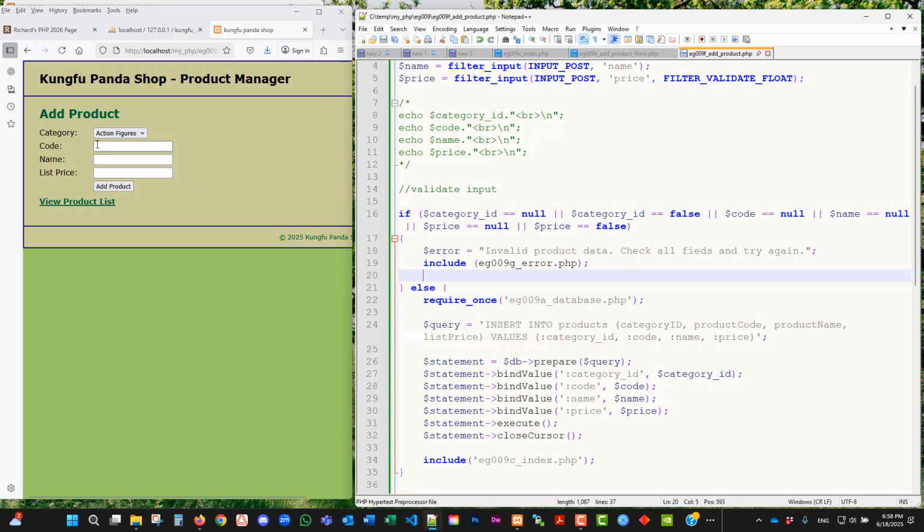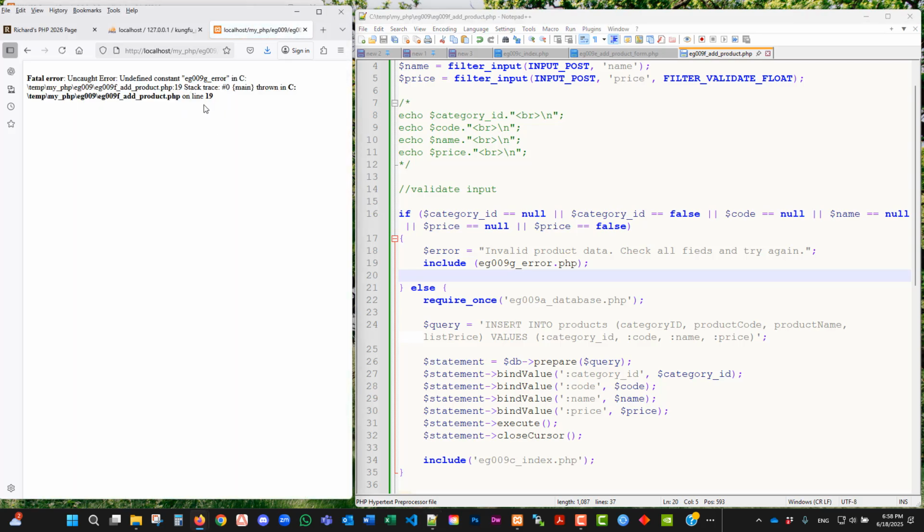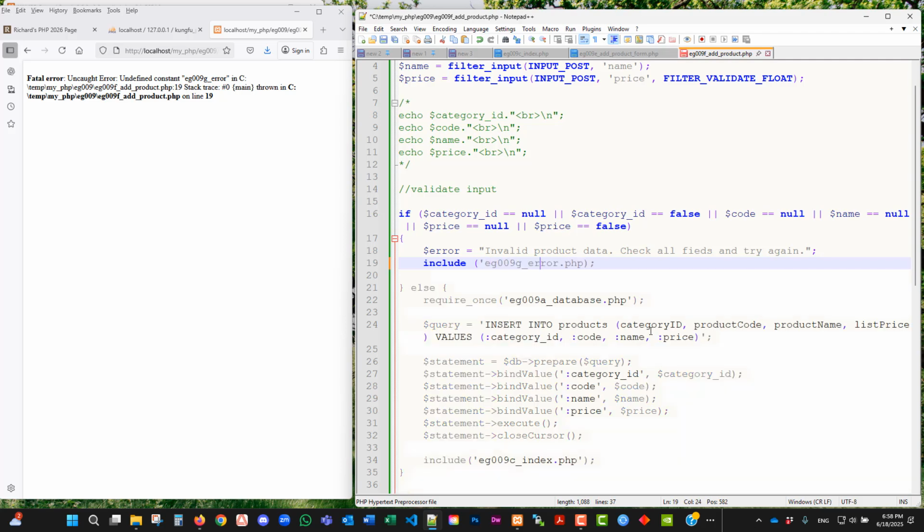So now if you left out the code and you add product, you get an error message. Oops, sorry, the error shouldn't be like that. I forgot the single quote.